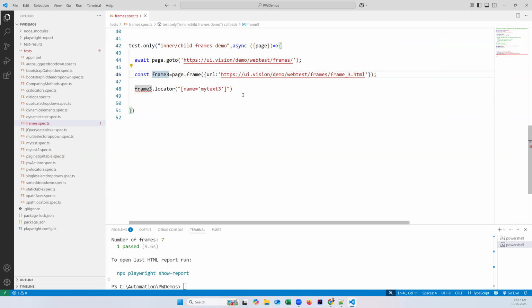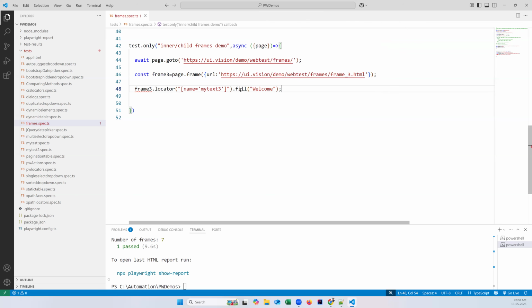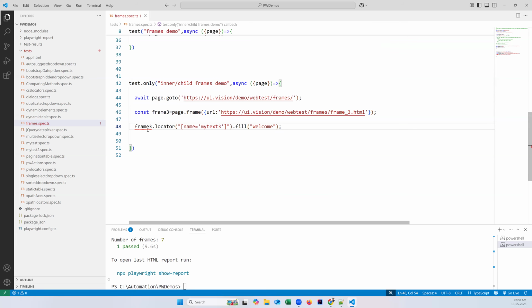So when I use frame3.locator, and in this, I want to fill the text. So fill some text, I said welcome. Can we do like this directly? We have already tried this in the previous example. This is giving an error, right? frame3 is possibly null. That is the reason we put this in the if condition, right? If you want to avoid the if condition, then you can use something called a question mark. So that becomes optional. A question mark represents an optional parameter. When I use a question mark, the problem can be resolved. But this is not the best practice.